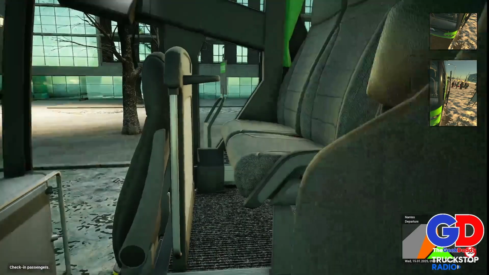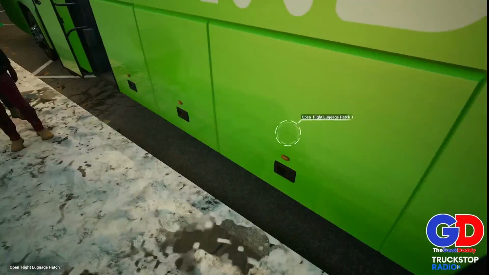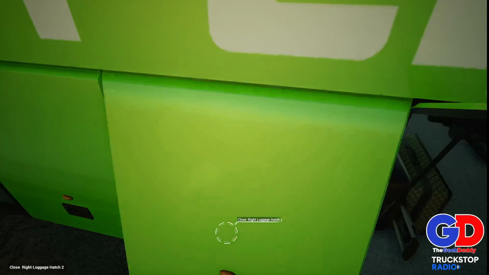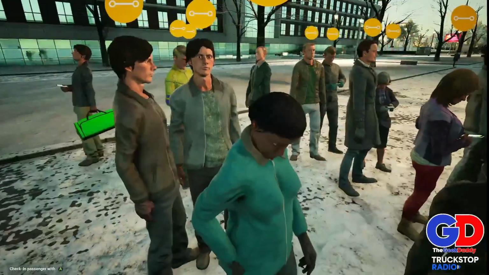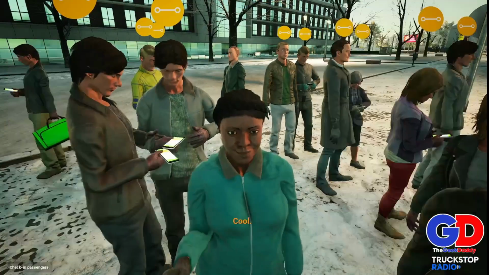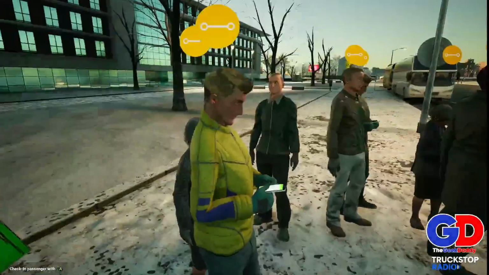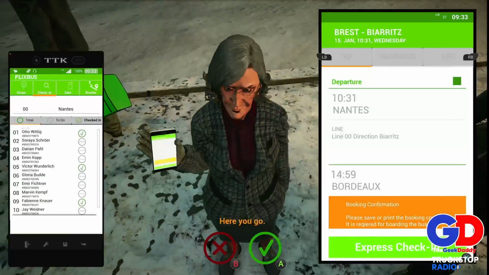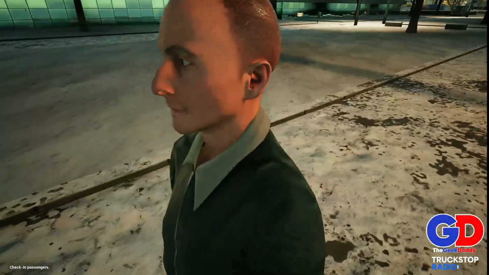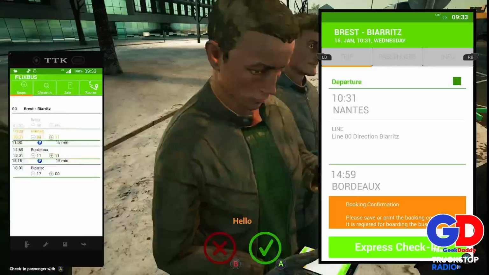Who knew that was a thing? We don't need to do that. Unlock that. Pick up these passengers. I think there was one guy that was going to this stop. Here, you're going to Bordeaux. You're going all the way down. You're going to Bordeaux as well. Where are you going, love? I think there must be a wine tasting party or something going on. Where are you going? You're just stood there for no reason.